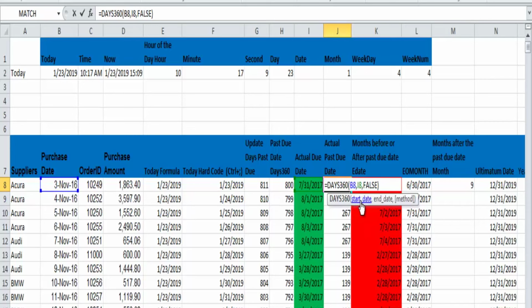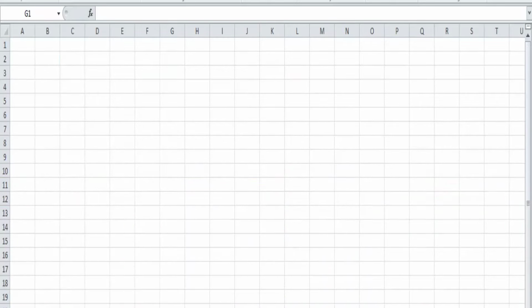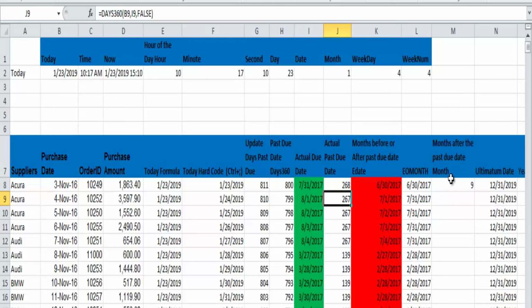The start date will be the date the staff was employed. The end date will be the particular date on which you want to see how long the staff has been working in the company, to see the number of days. Now, if you want to see the number of months, all you need to do is to convert the number of days into months, just as what I did here. I made use of the months, I converted it.